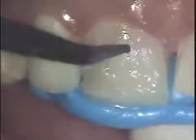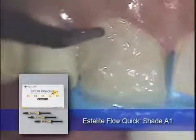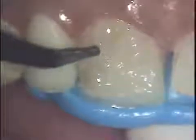Here, Estelite Flow Quick is placed on the gingival 2/3 as well as a small portion of the incisal area for the final facial layer and light cured.